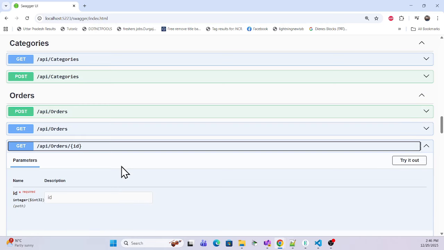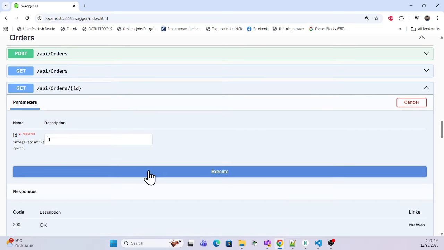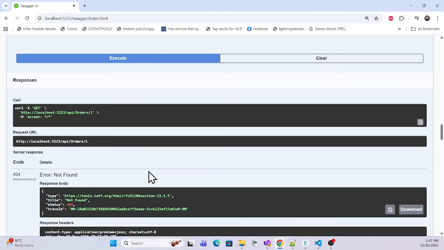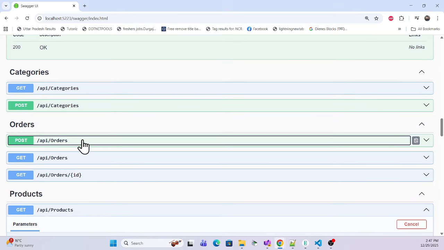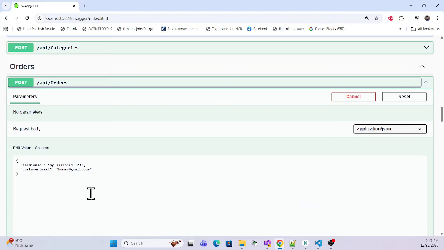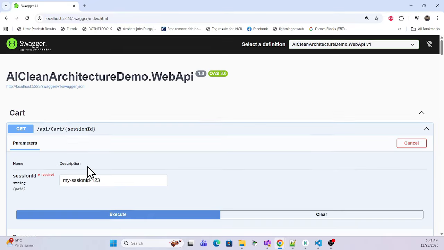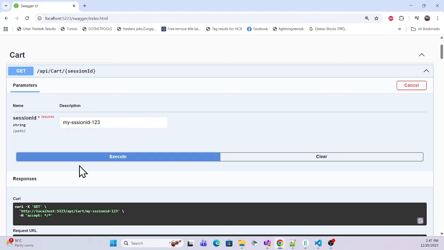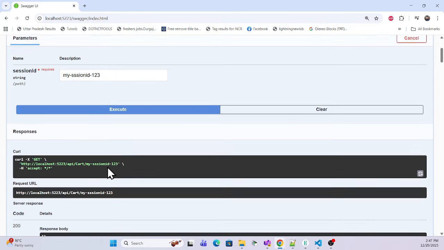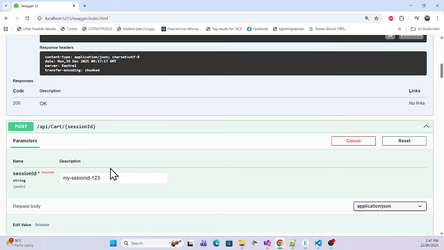Okay, and if I just use order ID, actually order ID was 1, right? So let me try order ID 1 and execute. Yeah, no order is there. So that means some issue in order. So that we can ensure, that is okay. For that, what I can do is I can just try to see. Okay, there is no card item. So what I'll do, I can simply add a card item again.